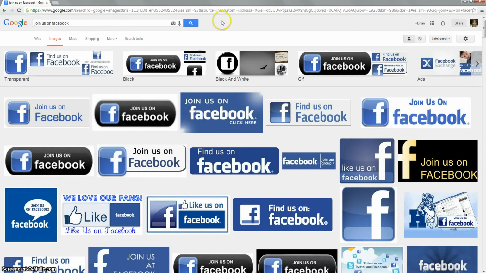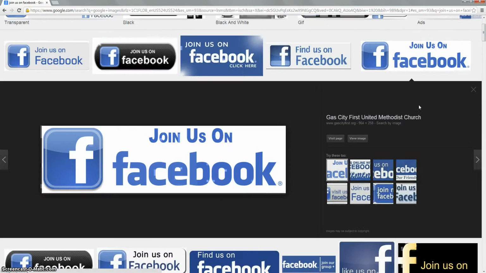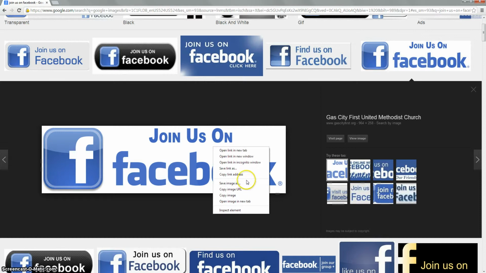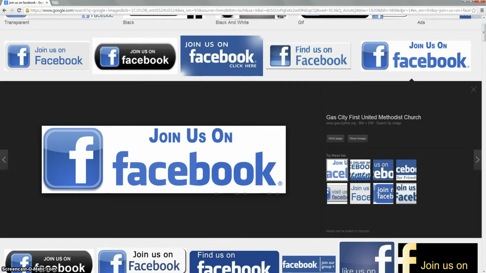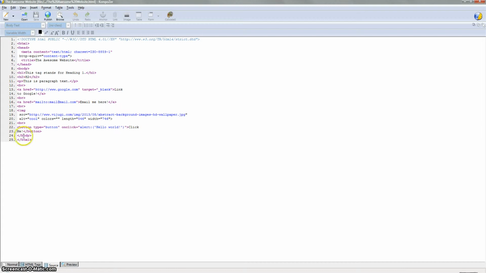Then you're gonna search, and let's say you like this one right here. What you're gonna do is copy image URL, and then go back into your code.